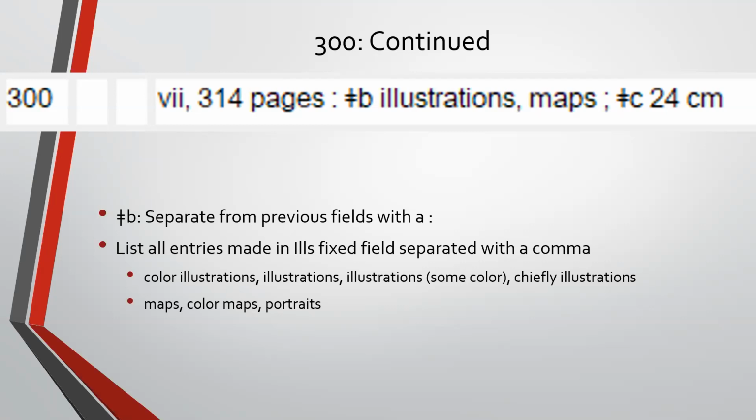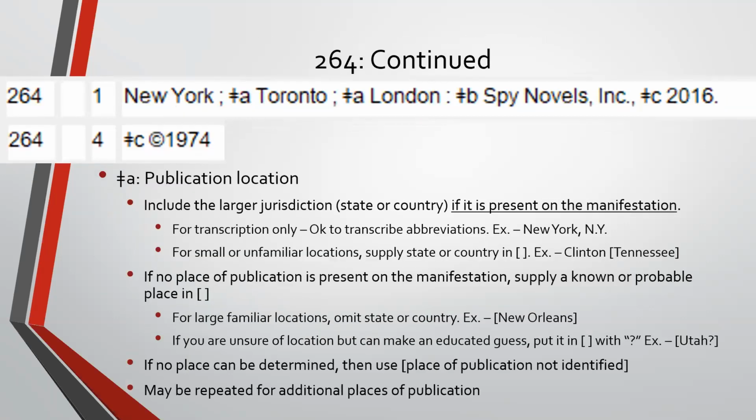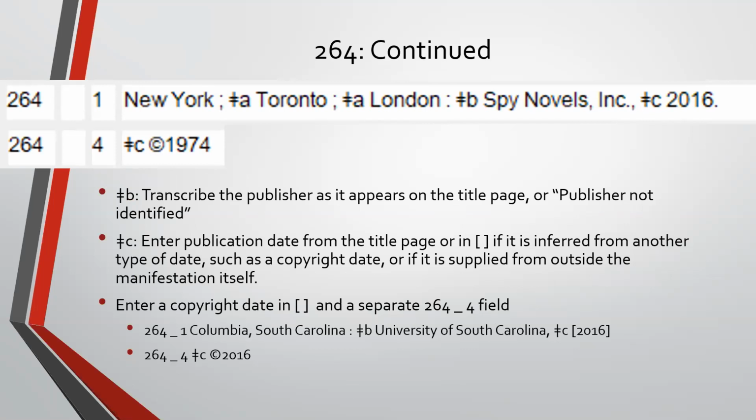David, I'm going to stop you. We have a good question about publication statement. Okay, great. When there is no publisher, but it's copyrighted by the author, do you use the author as the name of the publisher, or do you use publisher not identified? You could use the author as the publisher. You'd want to put it in square brackets, though, just because it's not an official publisher per se, but it is the reasonable inference that you have made that this person is the publisher. Okay, thank you. Great. And again, you're going to see that a lot with self-published materials or small press or small publisher materials sometimes.